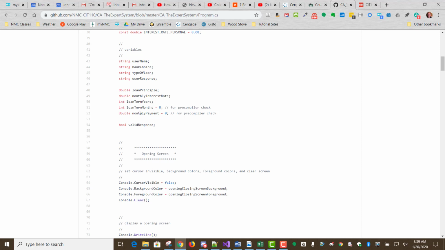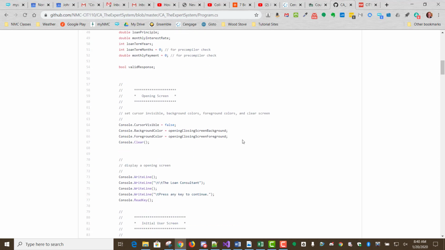And so the easiest way around that is just to set these values. Of course, if you've gone in and read, you know that, interestingly enough, all numeric variables have a default value. Automatically, C# does that, and that default value is 0. But this is for the pre-compiler check, okay? And then here is the Boolean value. It's called valid response. We'll use this when we validate.